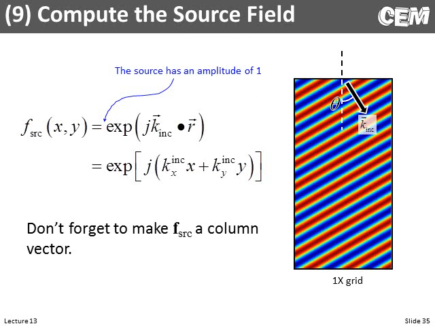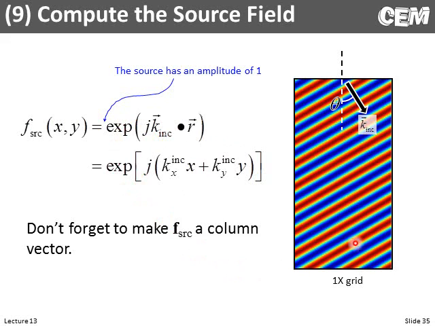Now on to the B, the source vector on the right-hand side of our matrix equation. So the first step in calculating that is to calculate this source field. We're going to fill in a grid with the same material that exists where we inject the plane wave source. And if everything were that material, what would the source look like without having a device present? So our source field tends to look like this. It's a nice uniform field coming in at some angle. And we calculate it this way.